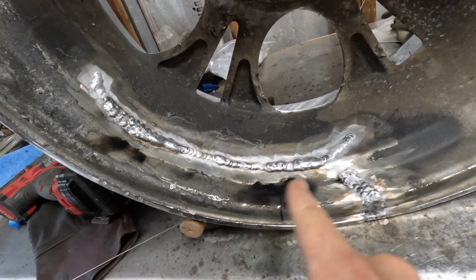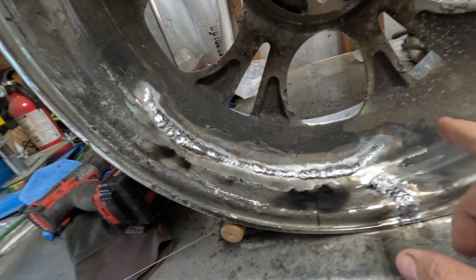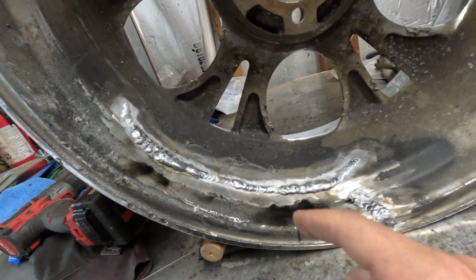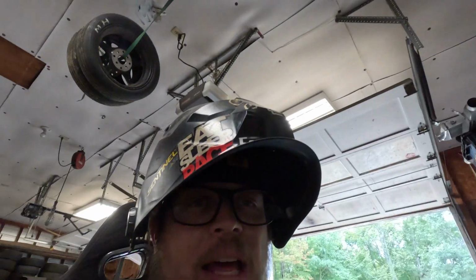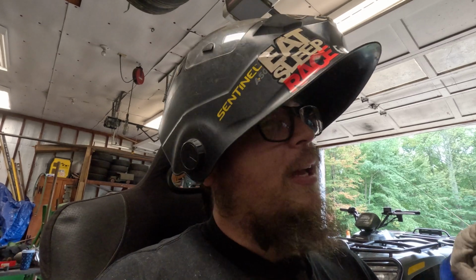So typically I wouldn't let a wheel go out of here looking like this, but since it's just for a burnout car, it is what it is. The issue is that some of this Flex Seal or whatever is down in the metal, like deep down in it, so I got no way of getting it out. I tried to cut it more. I hit it more with the wire wheel and stuff like that. No luck. So just burn what we can, man. Just burn what we can.